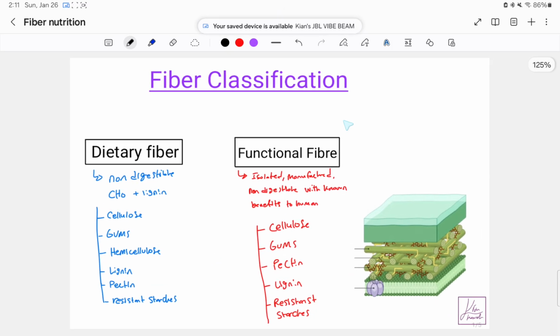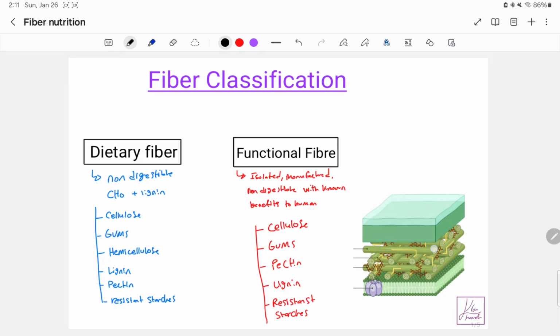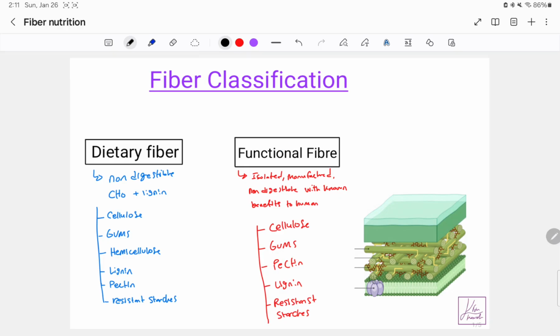This one again is going to be part of the human nutrition and metabolism video, and it's going to be a very quick one. Today we're just going to talk about fiber, the classifications of fiber, its physiological effects, and what happens when fiber is fermented into short chain fatty acids, and what are the effects of that. So very quickly, let's just go through this.